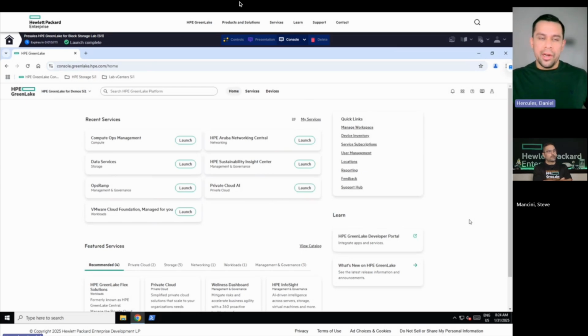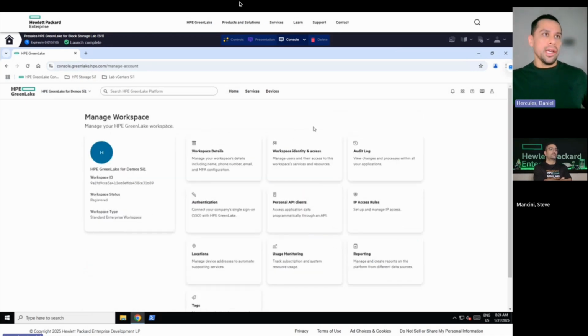And you can do several different functions that you would expect from a cloud platform, like being able to manage this workspace. So things like identity and access management, to be able to create your own users and groups and assign roles and permissions depending on the needs of that role. You can go in and set up authentications. You can do multi-factor authentication or set up single sign-on with your single sign-on vendor of choice.